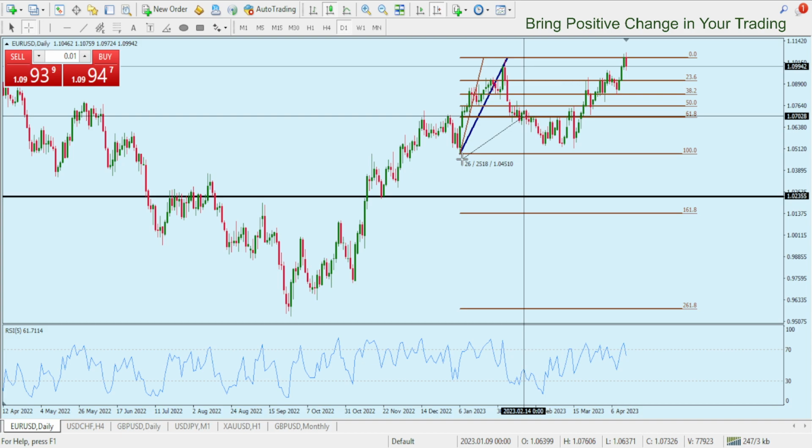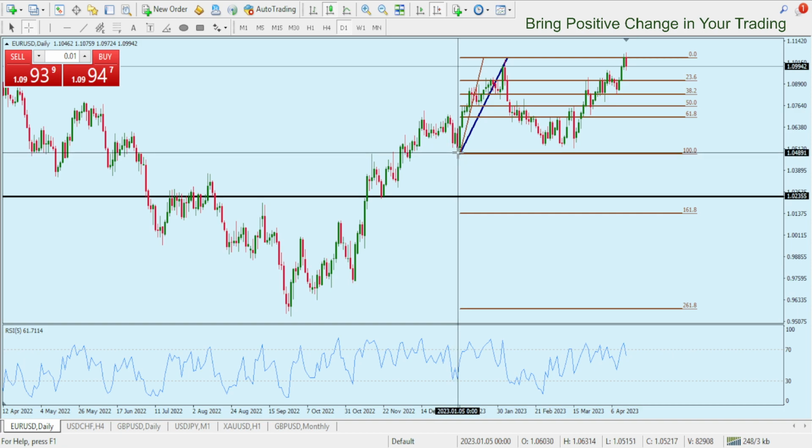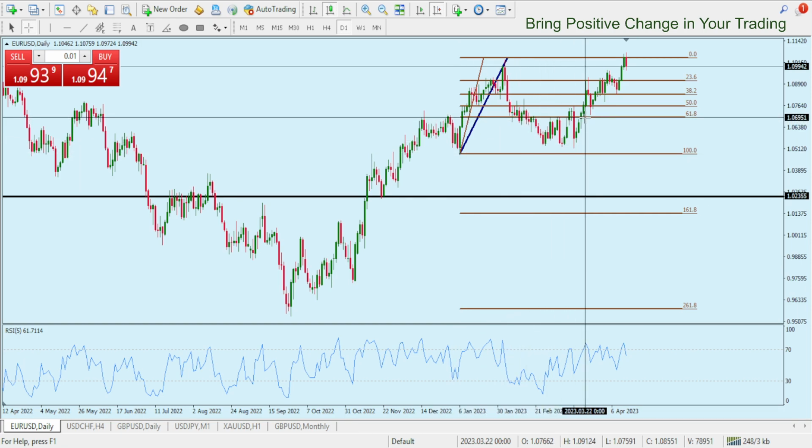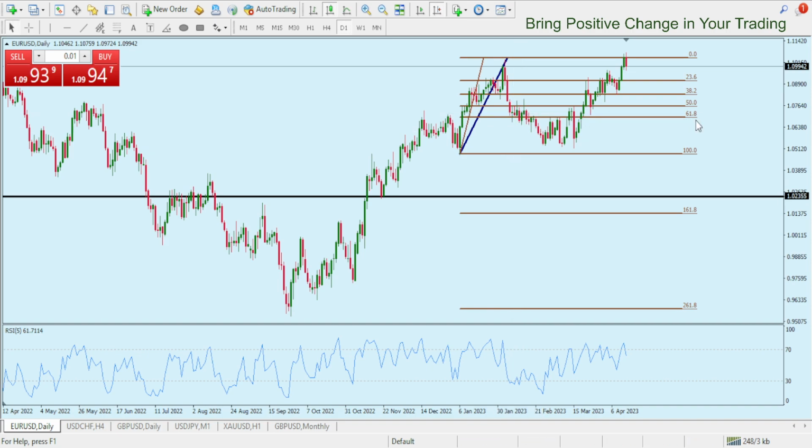Stop is at 1.04510 and this trade is still active. Okay, it went down. Stop was below this point A. We have got this breakout, but let me tell you one thing. Once you get this break below 61.8, make up your mind for a losing trade. You will be so lucky if you can get it, but make up your mind.